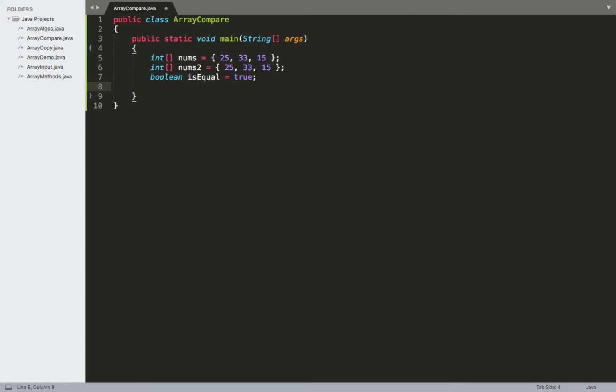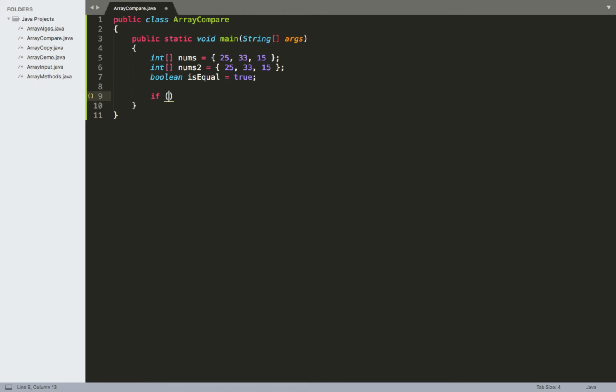Okay. So we'll go ahead and create the first check, which is to check the lengths. We're going to do that first, since checking the lengths just requires a single comparison, and it's very short and easy. And then if that's true, then we can go ahead and start comparing the individual items, since the process of checking all of the items of the array requires multiple comparisons and tends to be a bit more time consuming. So we want to do that after checking the lengths.